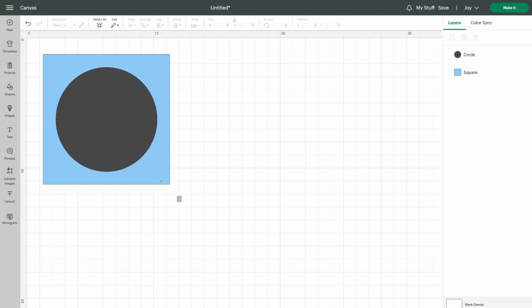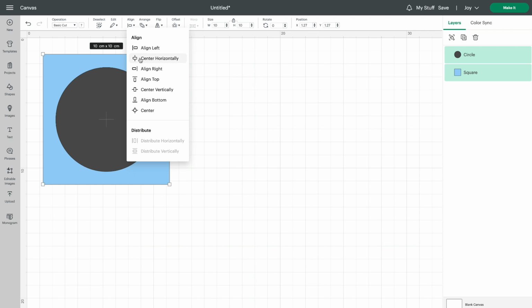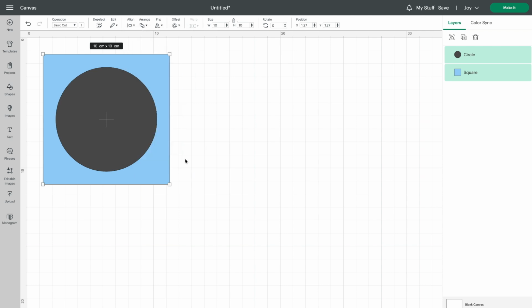I'm now going to drag and select both the square and the circle, and I'm going to align these. So I'm going to do this centrally, both horizontally and vertically, so that I know now that circle is exactly in the centre of that square.